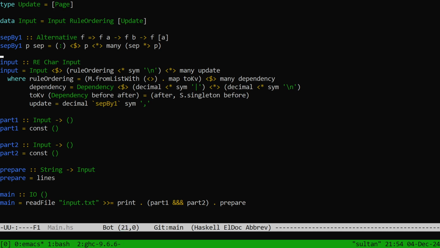So what would happen if I were to test this? I haven't written prepare. There's one thing I forgot, actually. We need to consume the new line at the end of an update.